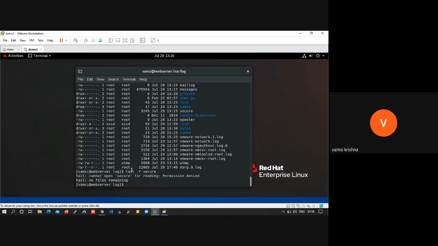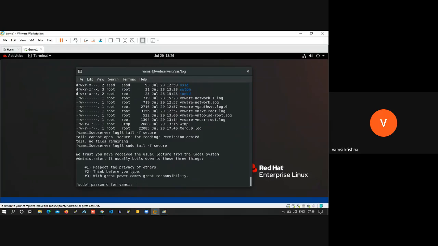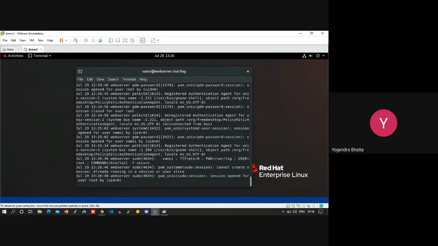We cannot use the tail command as a normal user, can you see here? But I have admin permission for the user Vamshi, so I can use sudo tail -f secure. Sudo means running as the user with the password. tail is for reading the file, and tail -f monitors the log file continuously. This is not actually my intention. We will discuss the tail command again, but I'm going to show you what the log files contain. That is what /var contains.